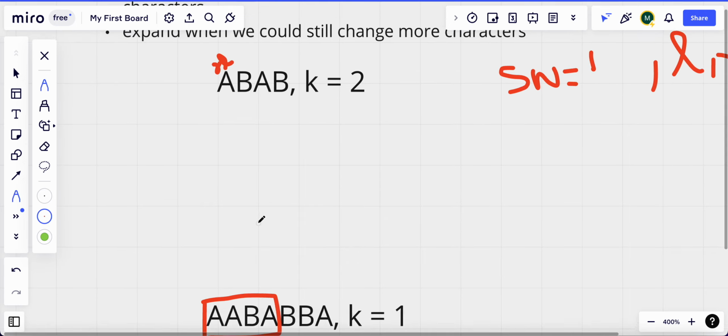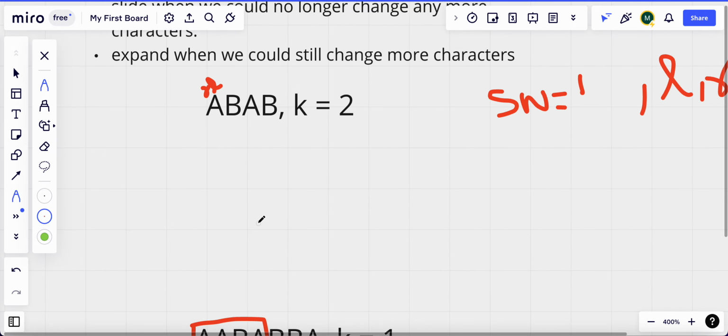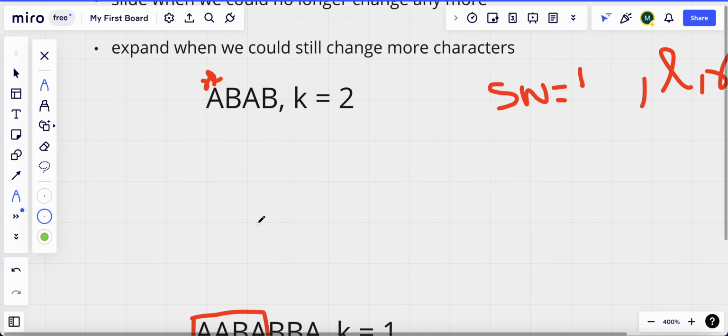So that is what we are going to do. We are going to keep track of the frequency of the characters within the window. So right now my window is of length 1, so I'll keep track of the frequency of the character within the window, which is a, which is equal to 1.